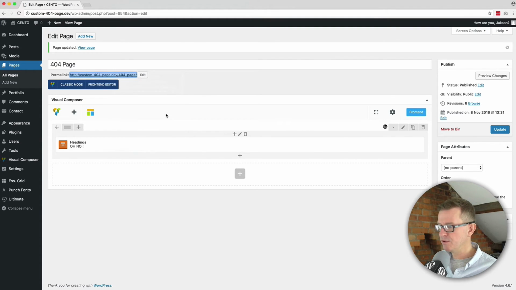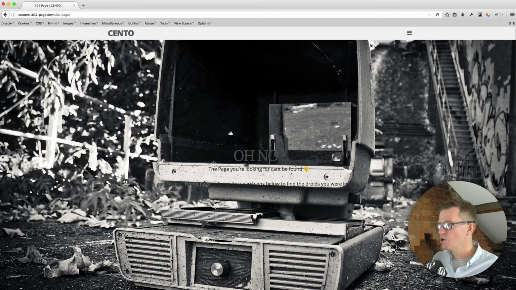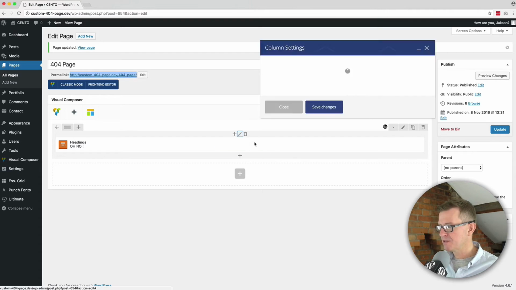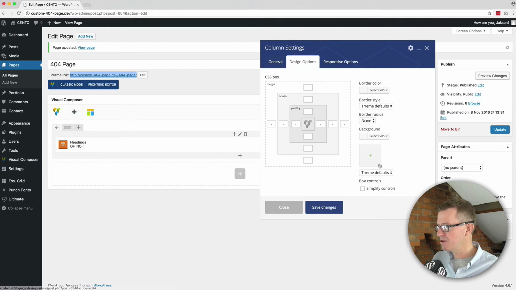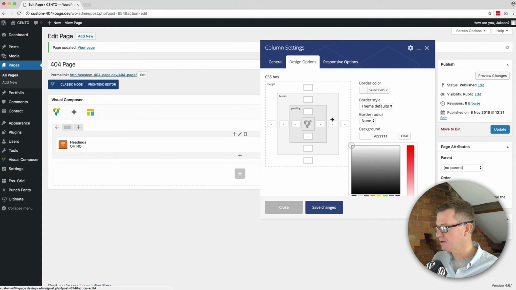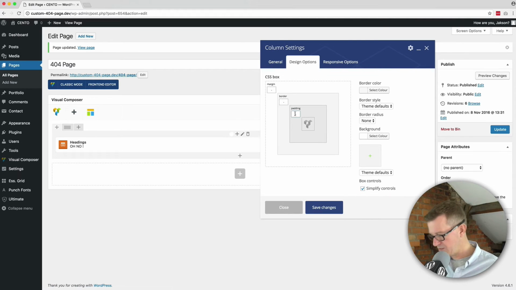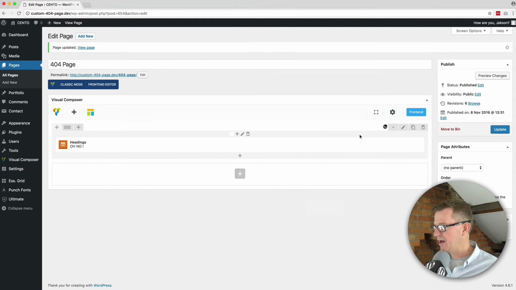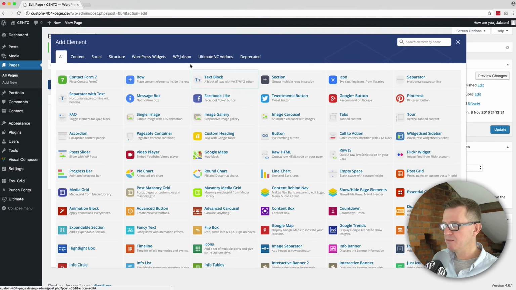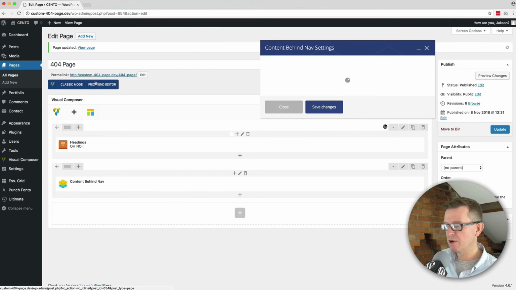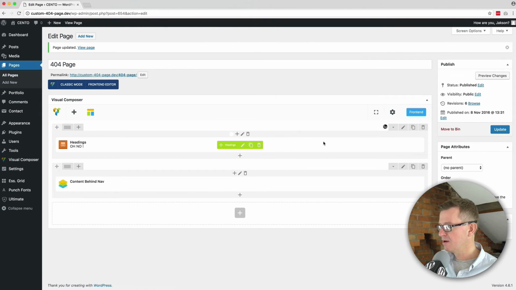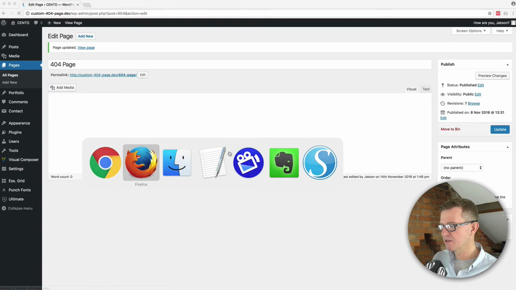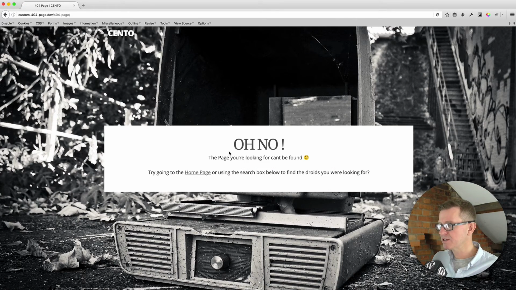Let's go view that in the front end. Ooh, yes, that looks much better. So we just need to get some design on this. And we're going to put a bit of padding all the way around there. And we're going to add a little element that I like using where we can get the nav bar with the logo behind the image using that. Let's refresh that and show you what that looks like.